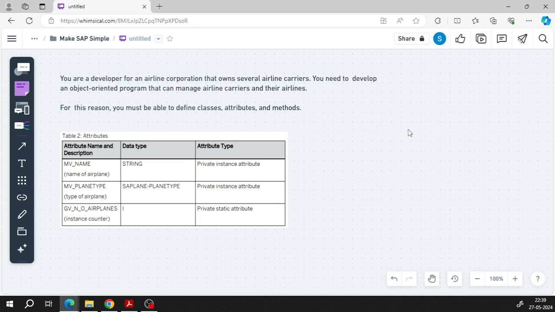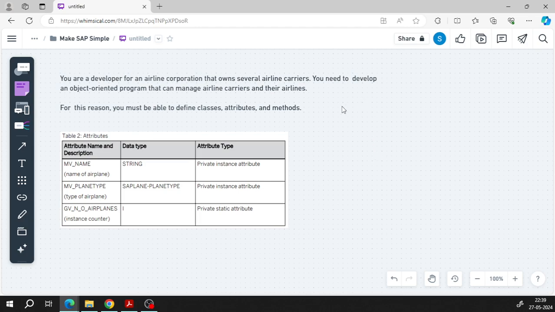And we will see different types of variables that can be declared and different types of methods that can be declared in a class. Okay, and today we are going to discuss the visibility sections in a class as well. Okay, so without further delay, let's start.